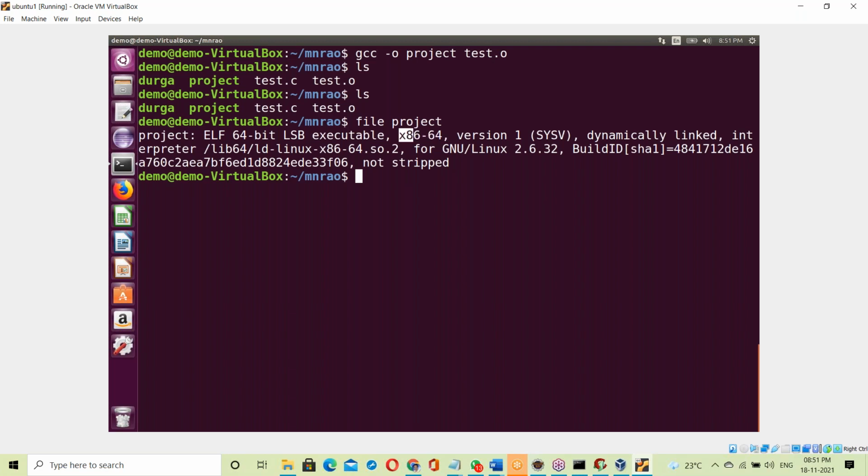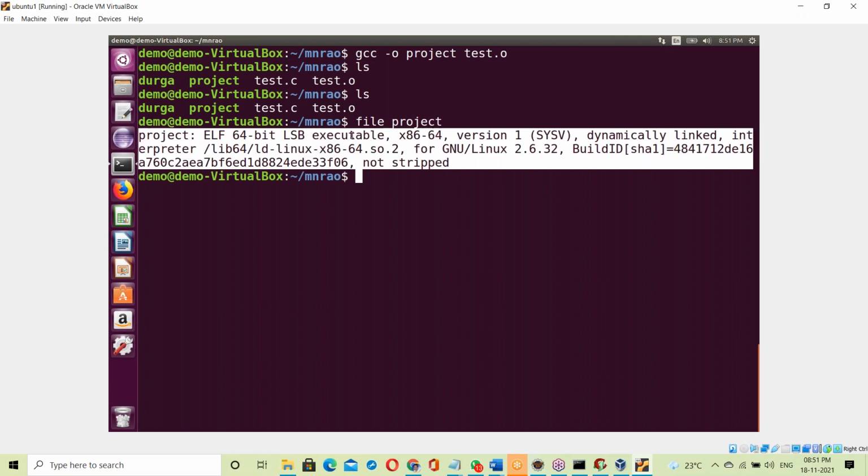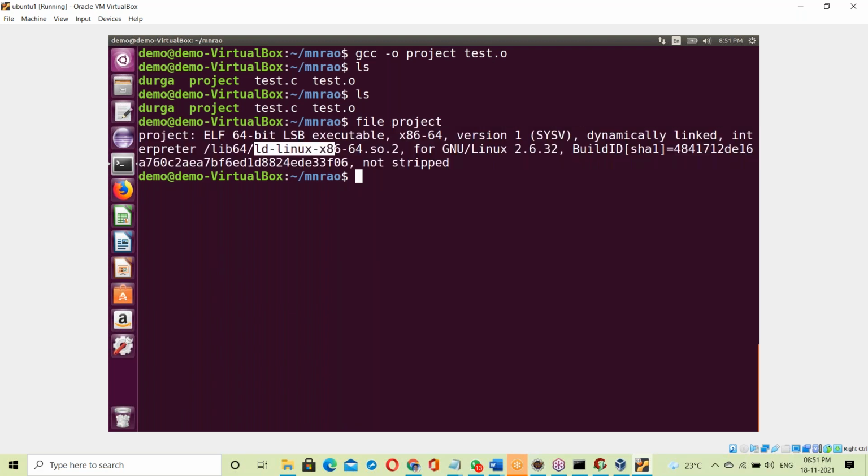Okay, next here, see lib64/ld-linux.so.2. The number is the library version, like 2.1, 2.2, 2.3. That is the library version. Okay, this is the Linux library. What does the project executable file contain? The Linux library.